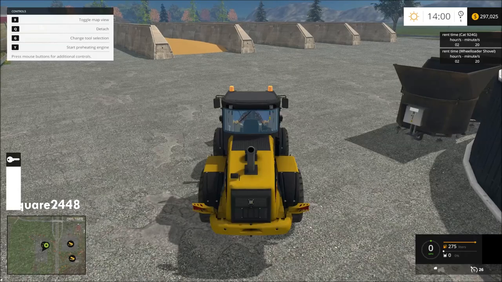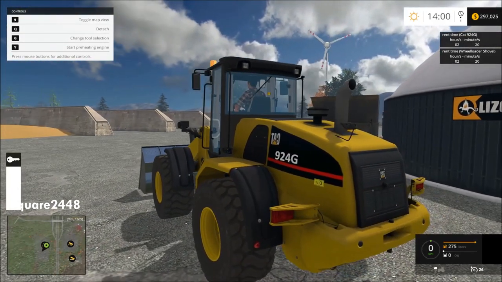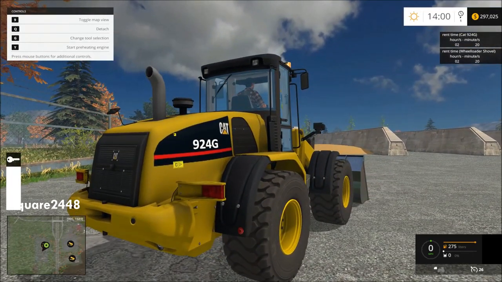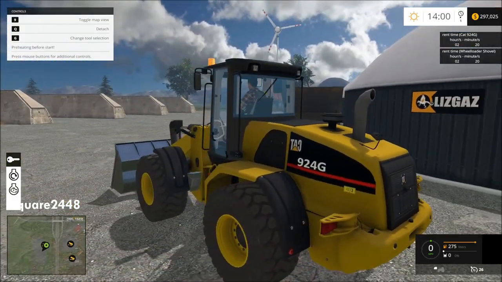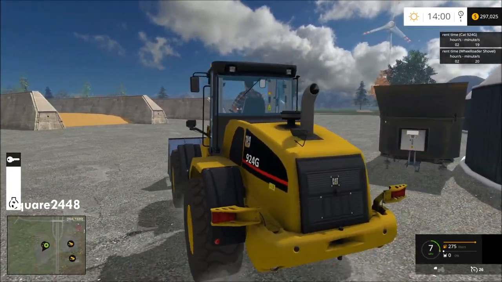And we do have 2 hours left on this, so let's see if we could sell all this before the rent is over, and that would save us some money. Instead of renting it, we'll use the one that we rented the last time. So let's get this started up and head on over here to the silage.